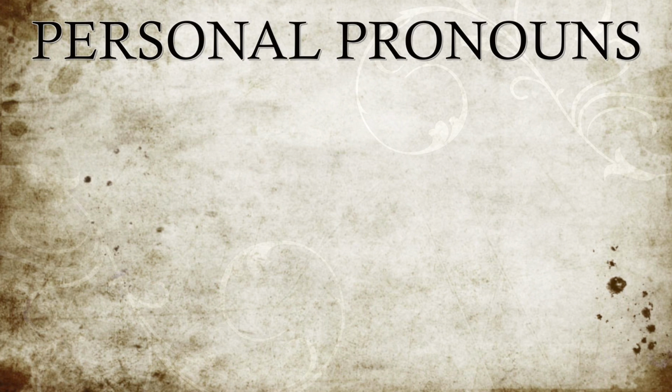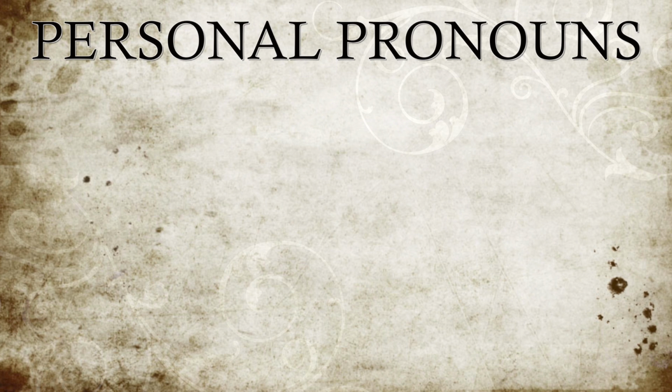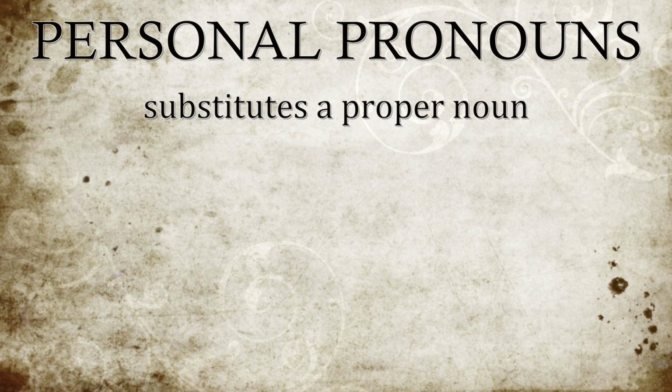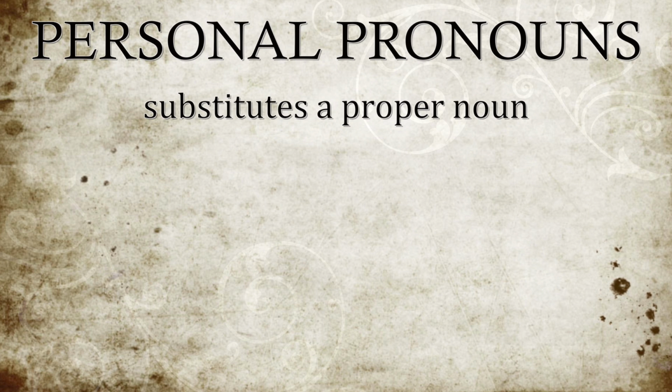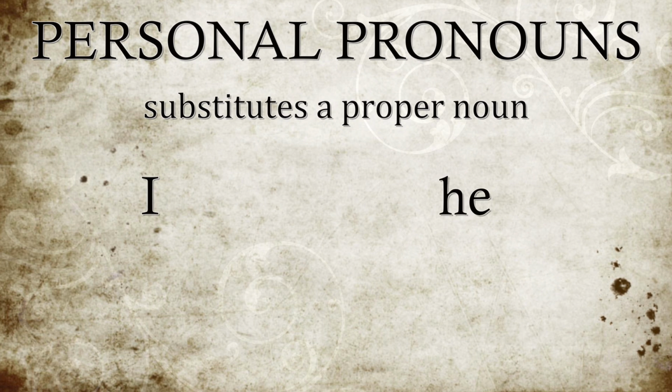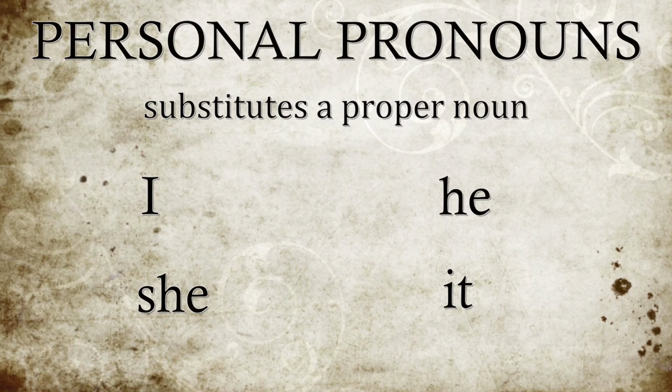Alright, so number 1, we're going to talk about personal pronouns. These are the ones that you're typically introduced to when you first learn what a pronoun is. These are the gendered and neutral terms to identify a proper noun. So these are words like I, he, she, and it.